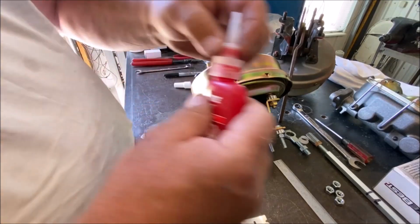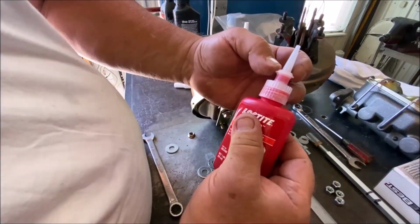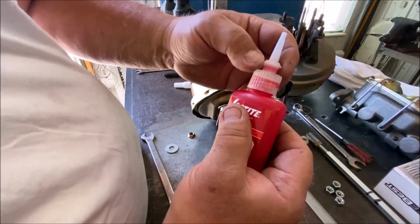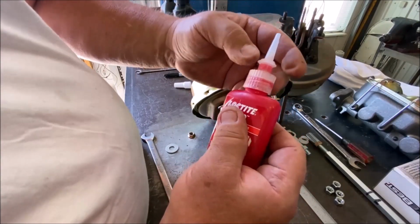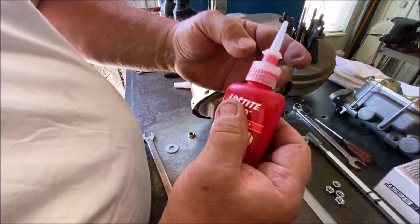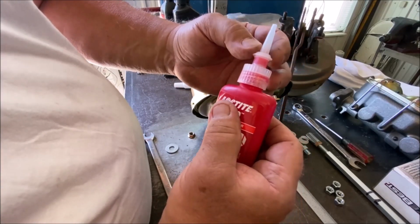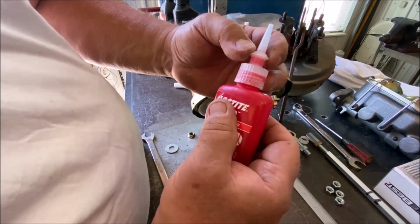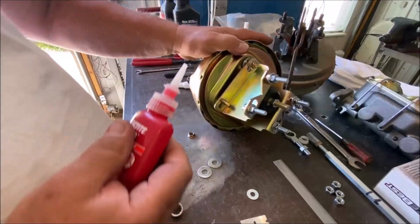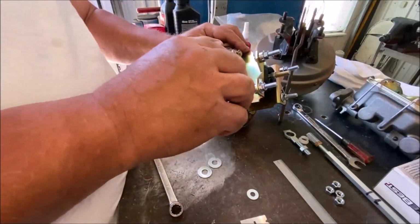Interesting. Look at this. This is how this works. This is open and it closes automatically so you don't have to worry about this being open. What a brilliant design. That's awesome. See, it's closed, open, and it whistles. Okay, so back to the job at hand.